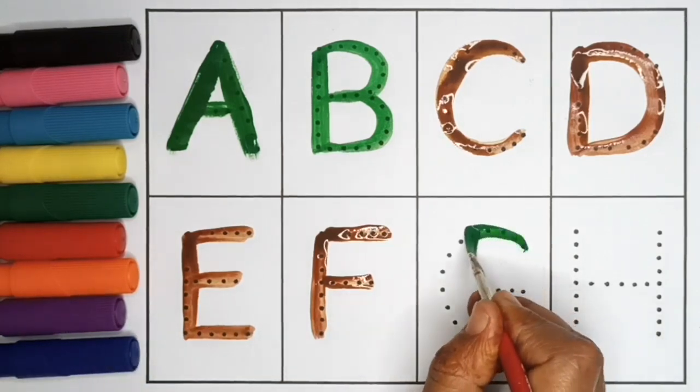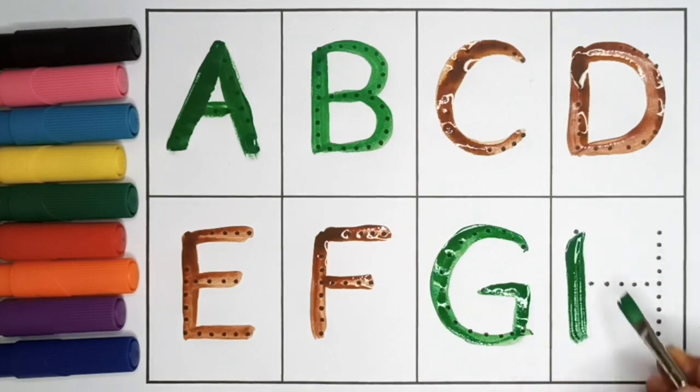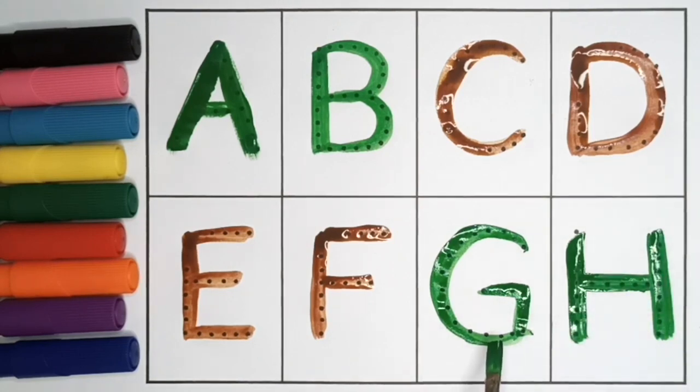G, G for grapes. H, H for hen. Green color. G, G for grapes. H, H for hen.